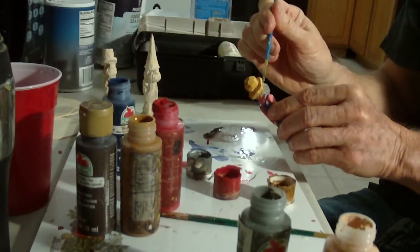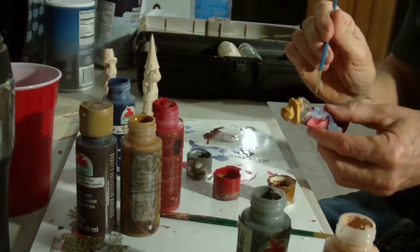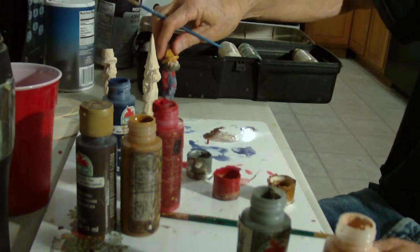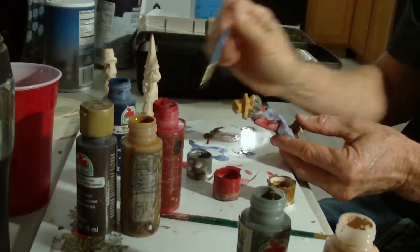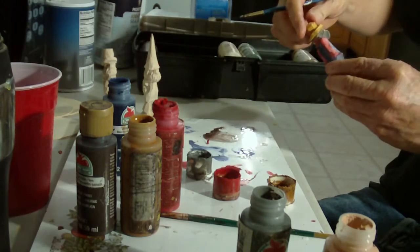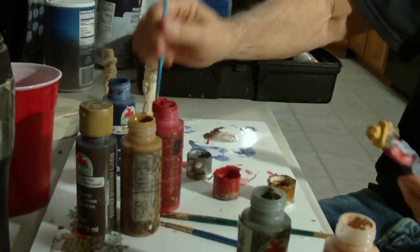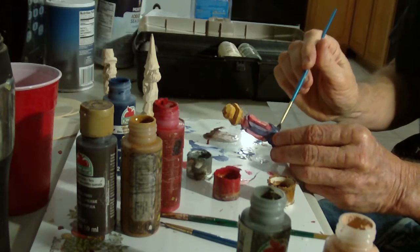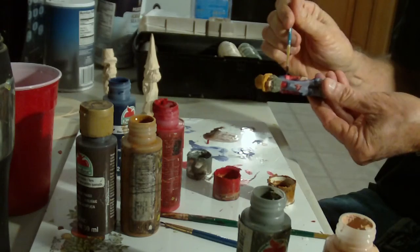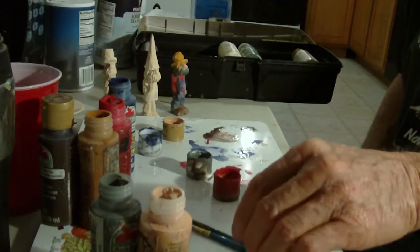Now once we're through painting him, we're going to let him dry, a little red in here. Okay, we're going to set him aside and let him dry so that I can start on some of the others. Okay. Let me take a little bit of blue. Put some right here, some right there. I just see little areas that I want a little bit darker maybe. All right, I'm going to set him aside. And now we're going to move to the other figures.